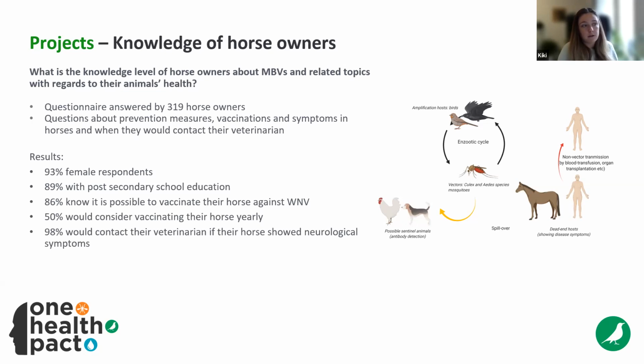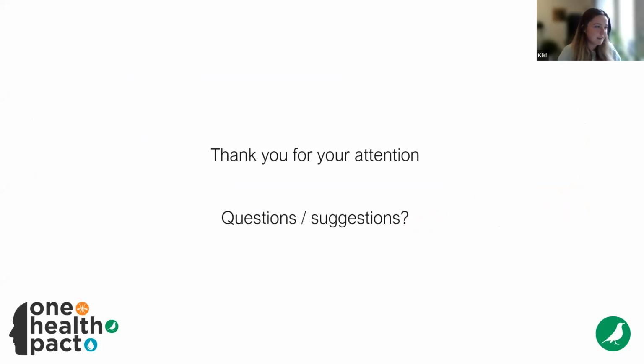So that's a nice thing, I think, because then you know at least that they would contact the veterinarian, and then we would hope that their veterinarian would notify if they have any suspicions on such viruses. So that's some of the things I do on a daily basis, and also how that links to the One Health concept. So I hope you find it interesting, and if you have any questions, please feel free to ask.